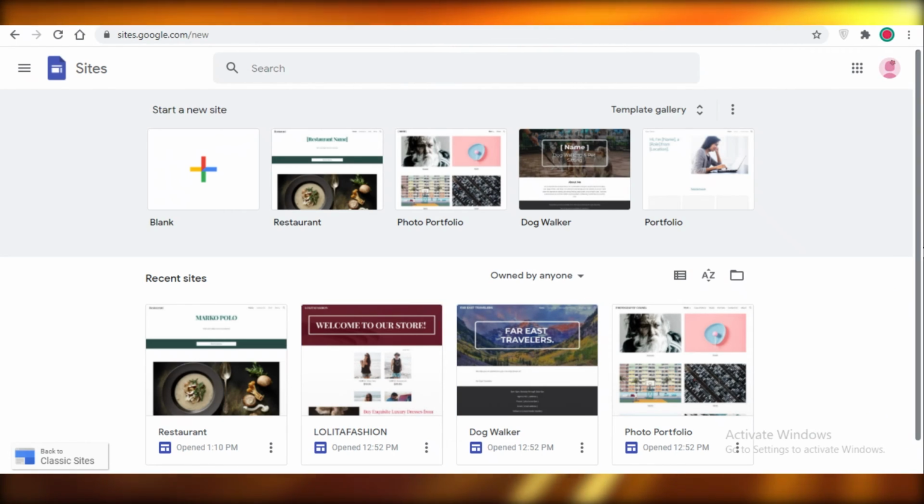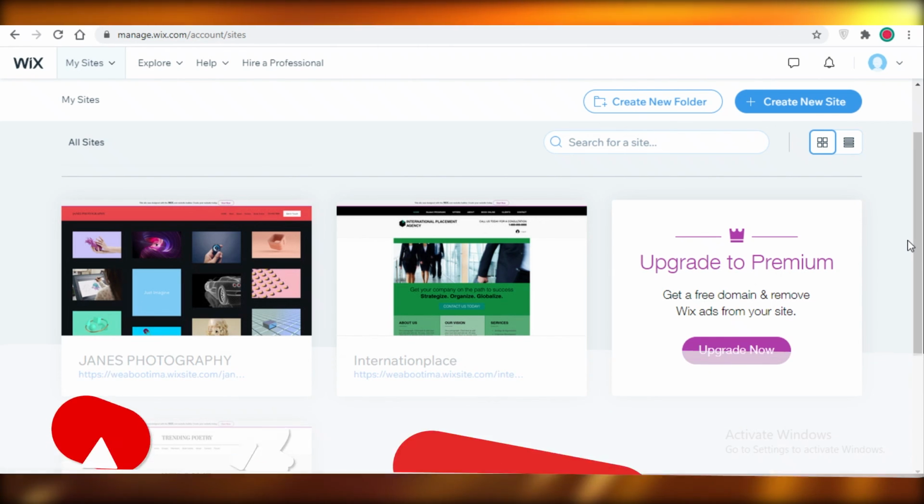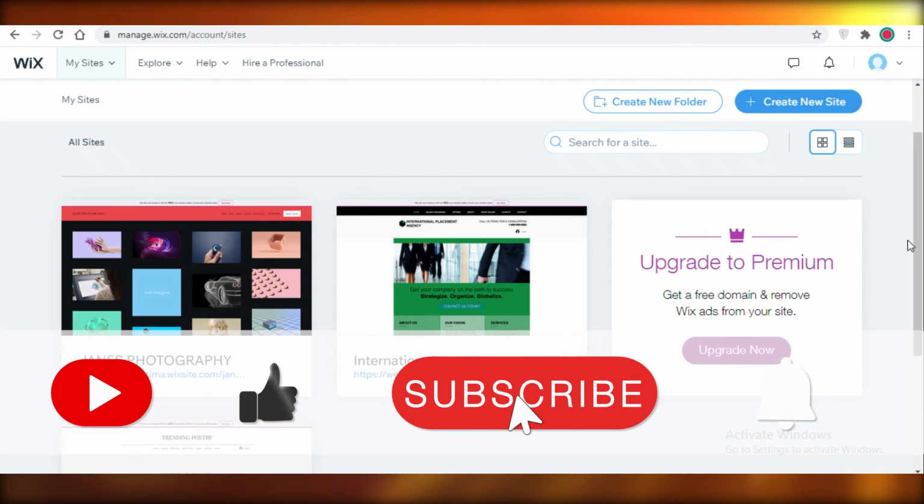But if you're just someone that doesn't want to bother creating an account anywhere else, maybe you run a very small business like a repair company and you don't really need a website, you just want to create one that links your name to your company. For that purpose, I think Google Sites may be fine, but even then, I would suggest that you opt for Wix in any situation. I think Wix is far, far, far greater as a website creation tool.